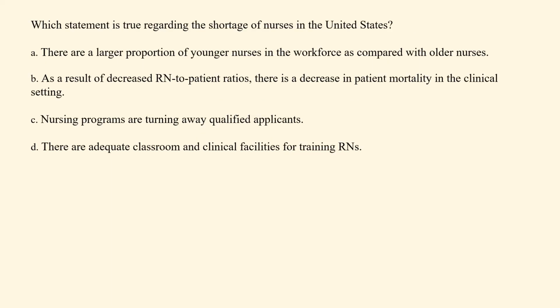Which statement is true regarding the shortage of nurses in the United States? A. There are a larger proportion of younger nurses in the workforce as compared with older nurses. B. As a result of decreased RN to patient ratios, there is a decrease in patient mortality in the clinical setting. C. Nursing programs are turning away qualified applicants. D. There are adequate classroom and clinical facilities for training RNs.